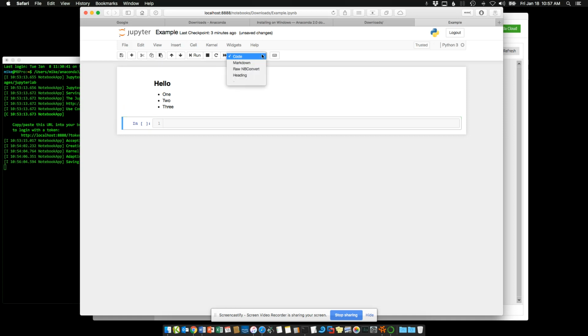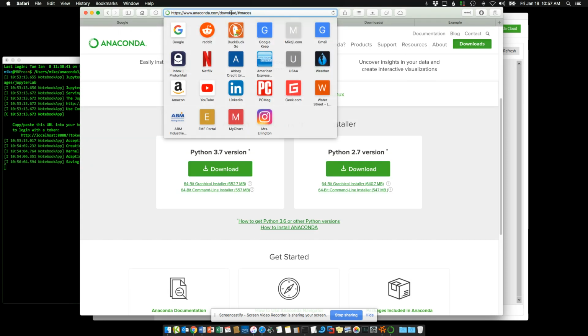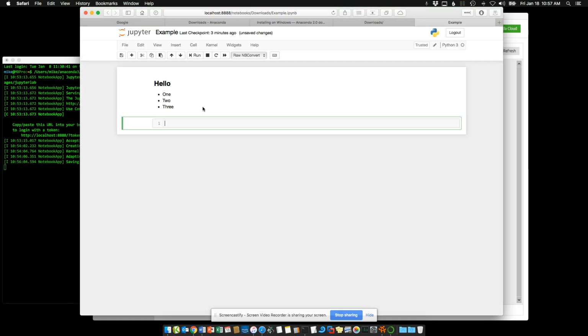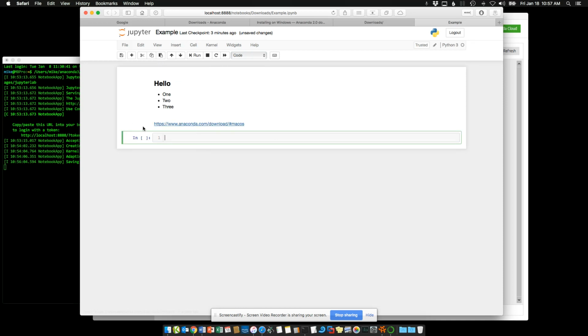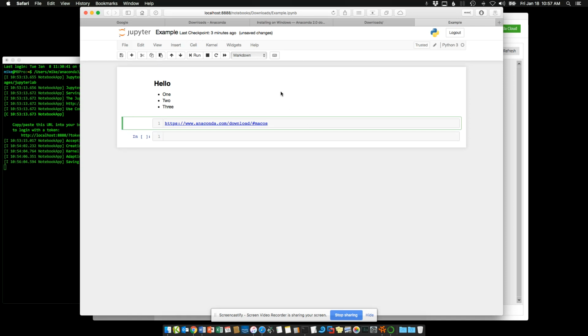All right, so let's talk about the other cells we have: Markdown, raw, and heading. Again, raw is plain text. Maybe I want to put an example link, but I don't want to actually create a hyperlink. Let's take this example here. I want to give you an example link, but with Markdown it'll actually become a hyperlink, which could be handy. But let's say I don't want this to actually become a hyperlink. I need just the raw text. So that's what raw is good for. Now we just have plain text.